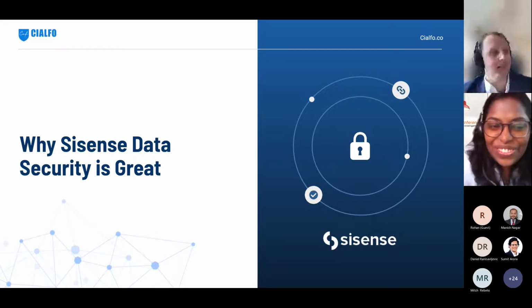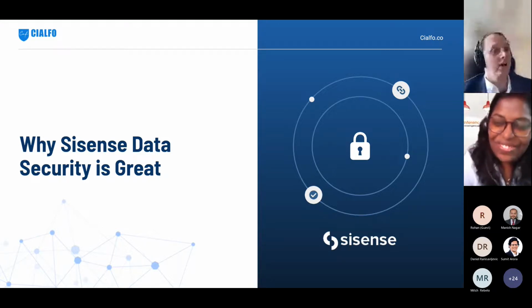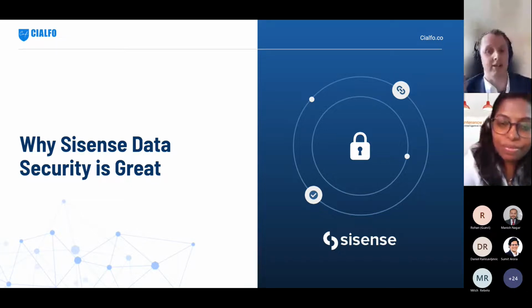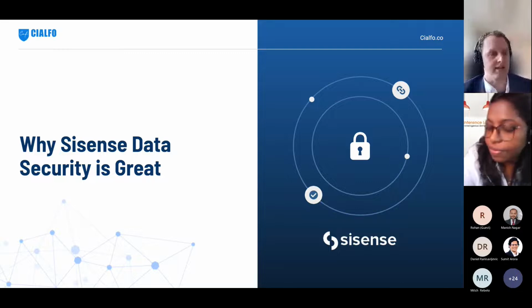So why is that great? Because it just works. We have a lot of awesome engineers on our side. Shout out to Ankit, Bhupati, Stefan, and Atendra, among others, doing the initial setup. And there's also been a lot of great support from the Sisense team. But once it's set up and it's done, I, as a non-technical person, have successfully managed data security in Sisense without any trouble for the last 18 months.